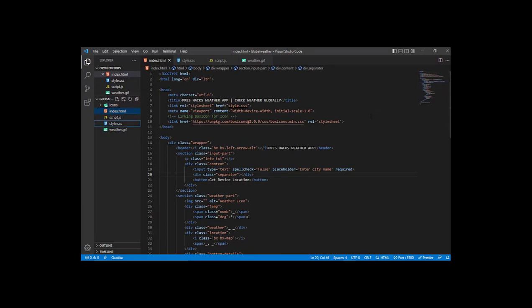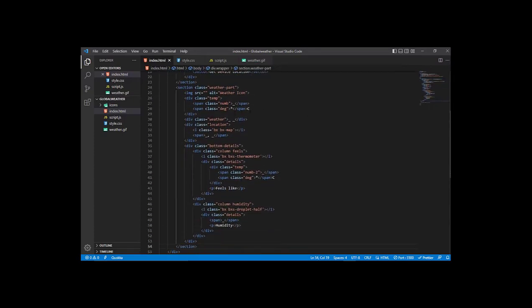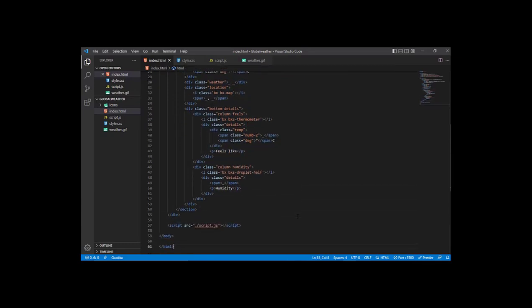Let's scroll down. Here, these are the HTML elements, where after everything we get feedback about the humidity and so on.